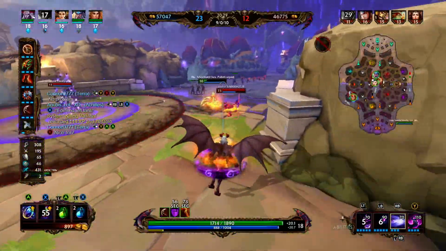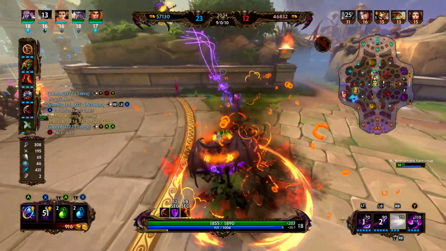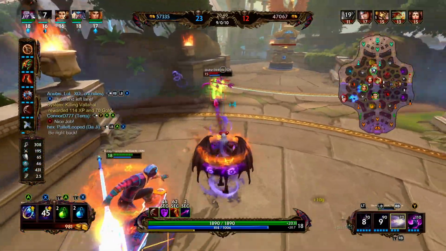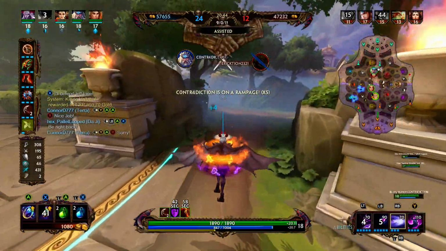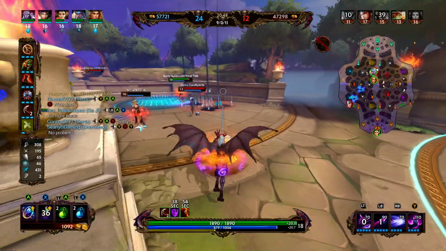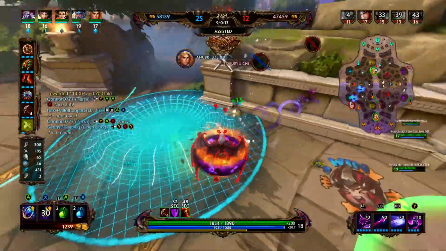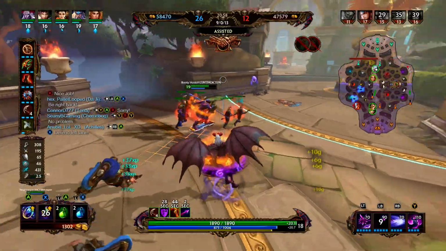That's a Humbaba ult. We're gonna see if we can get any kind of crits on him. Missing a lot of basic attacks, so that could definitely be improved. Poseidon's able to clean that up. It looks like Artemis is coming up from behind. Double kill. An enemy has been slain. So that is basically a team wipe.